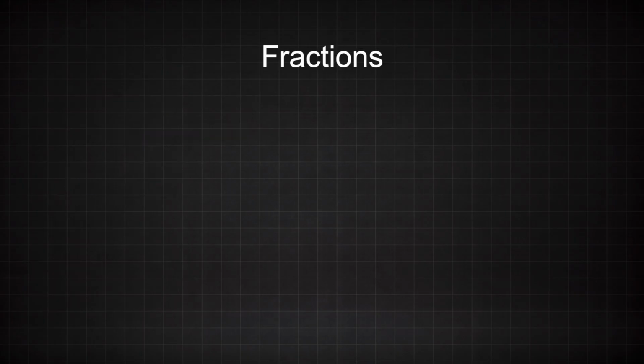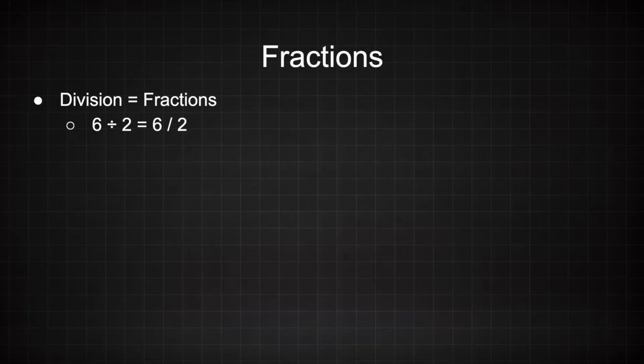Now that we've covered PEMDAS, we are ready to go over operations done on fractions. There are 4 things I want you to remember. The first one is conceptual, and that is that fractions themselves represent division. Instead of the division symbol we see in early grade school, we use the bar to denote division. For example, 6 divided by 2 is written as 6 over 2. Notice that the numerator is the dividend and the denominator is the divisor.